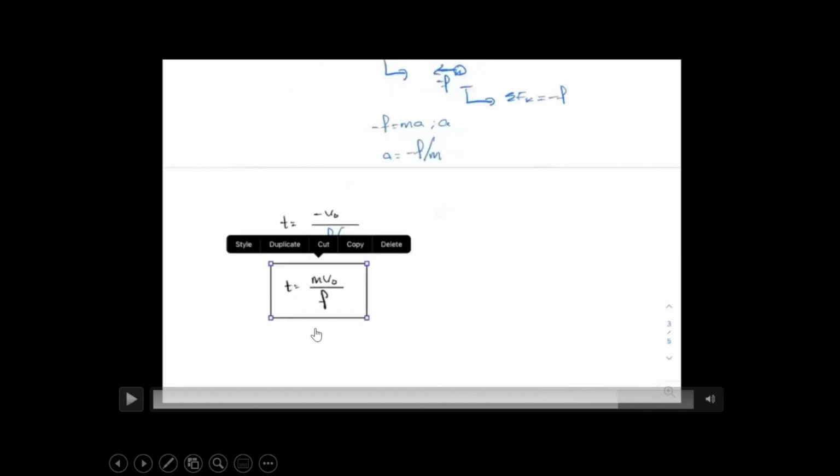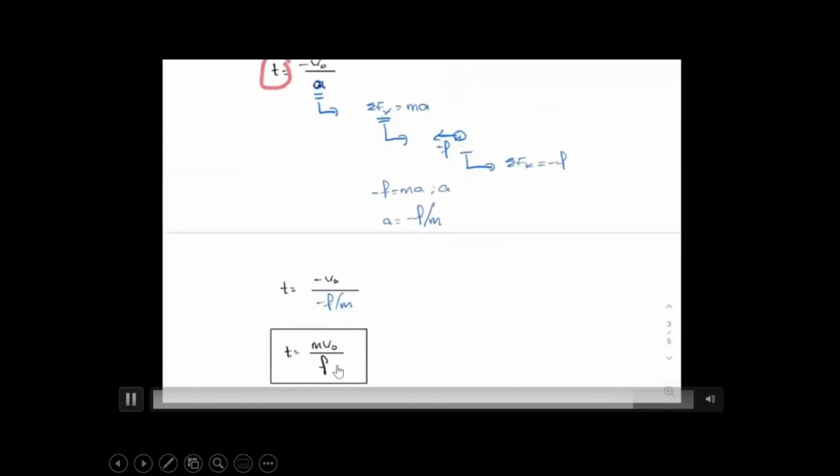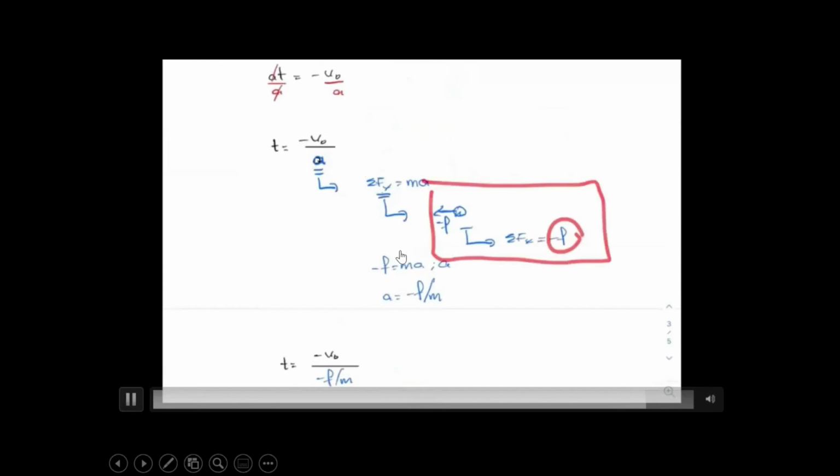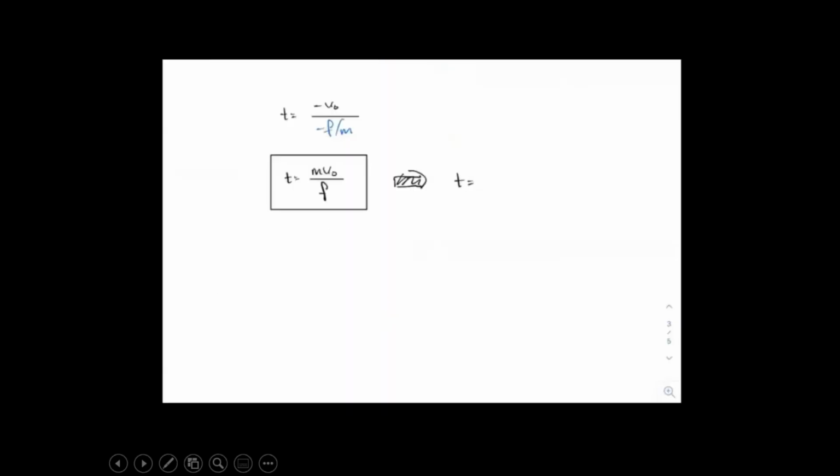That's the final expression. Okay, so now that I'm at this point, I ask myself, do I have all the variables? Do I have the mass? Do I have the initial speed? Do I know the frictional force? And all of them are yeses. All right. I mean, everything is a yes at this point. Then you plug the numbers in, and when you plug the numbers in, you end up getting 8 seconds. So that's the extent of it.